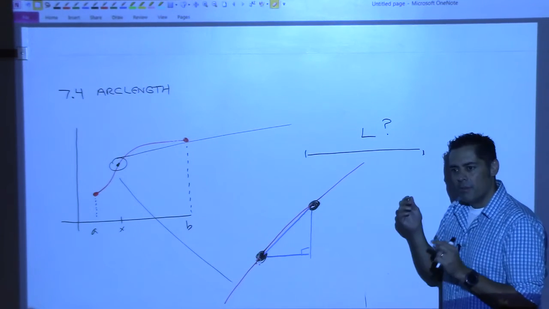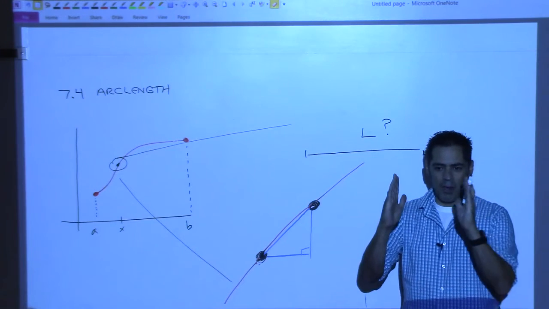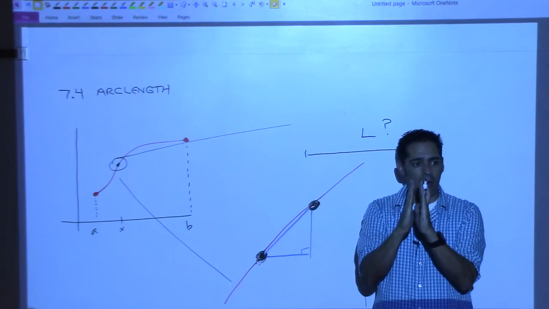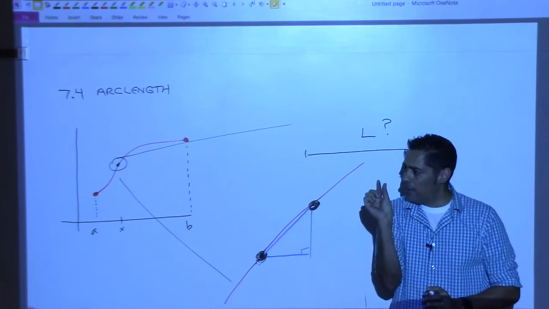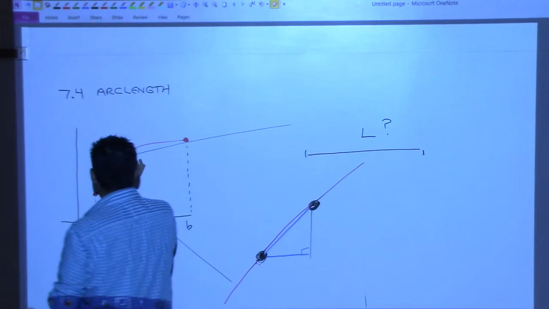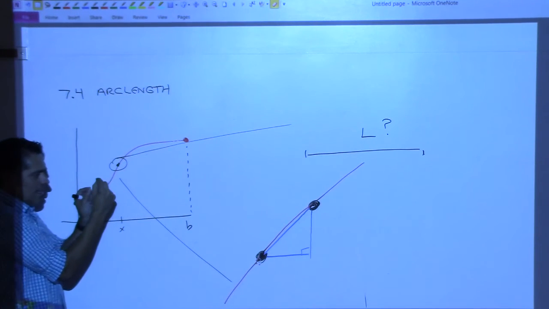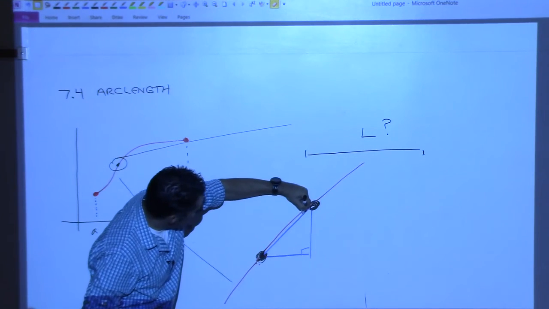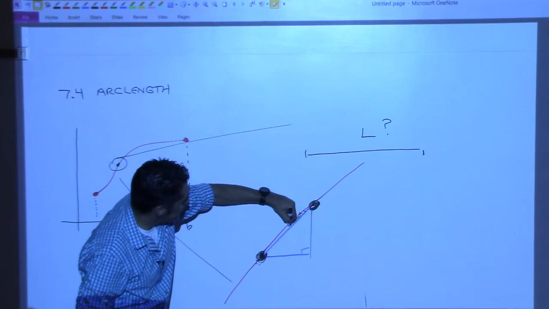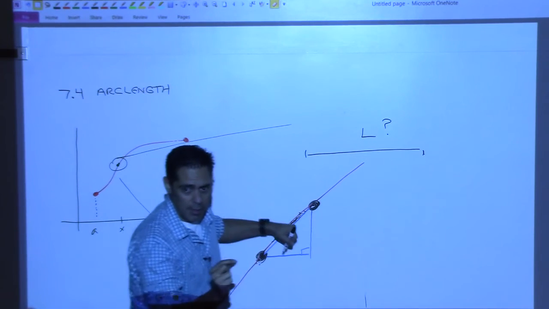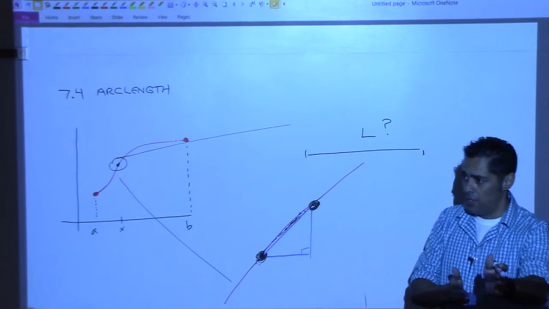But remember, just like we did with the rectangles. With the rectangles, we said, look, we have a rectangle, but we're going to make them more narrow, basically infinitesimally thin. That's essentially what I'm doing here. I'm picking two points that become infinitesimally close to one another, which means the error is going to diminish and go to 0. That's what the limit is going to allow us to do.